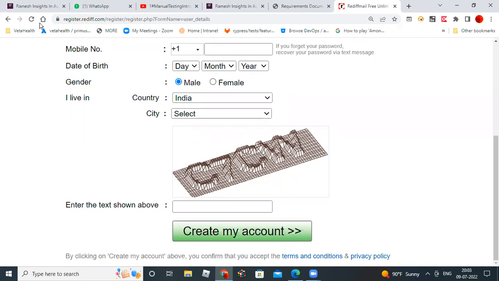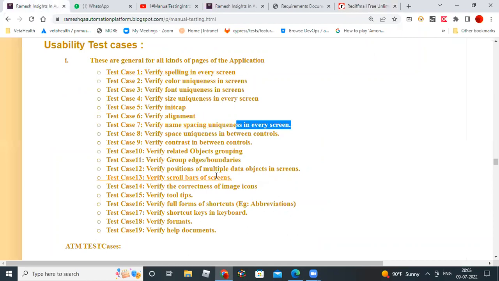You have to take care of that while testing the application. So file bugs if they are unnecessarily showing scroll bars.